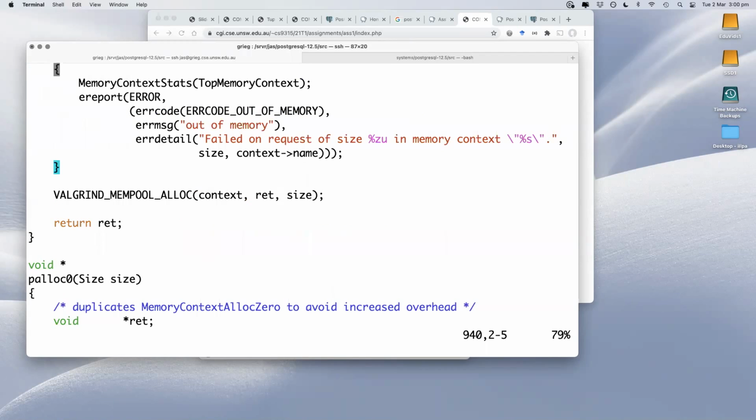It probably doesn't. Okay, all right. So as Curtis said, it uses pools of memory. Good. See, you could have worked that out yourself by going and reading the Postgres source code.